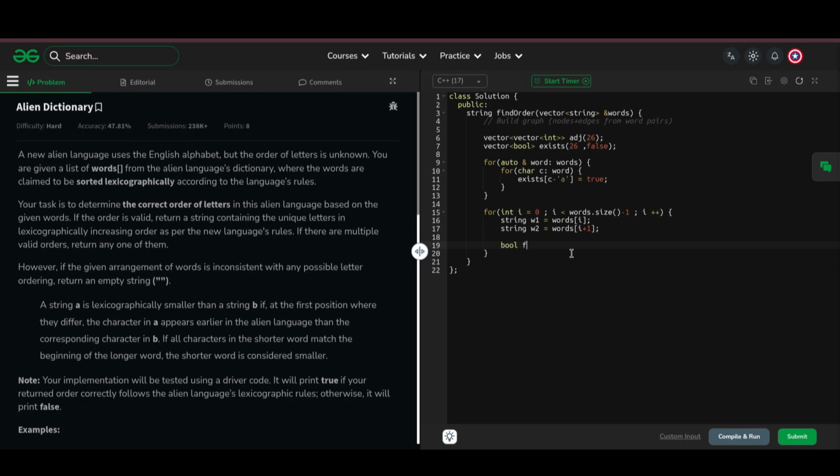Then we will take a variable found match, and store false initially. After that we will take a variable min_length, in which we will store the minimum of the lengths of word 1 and word 2.